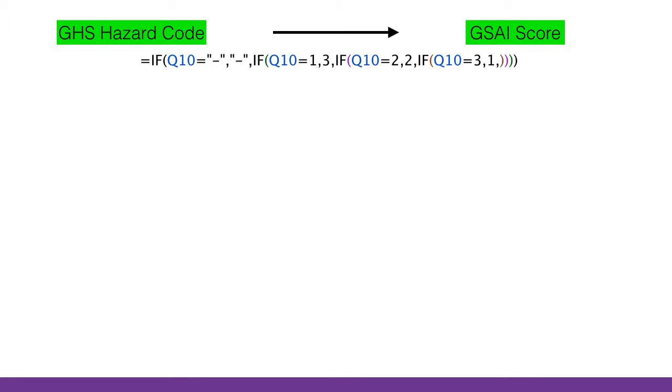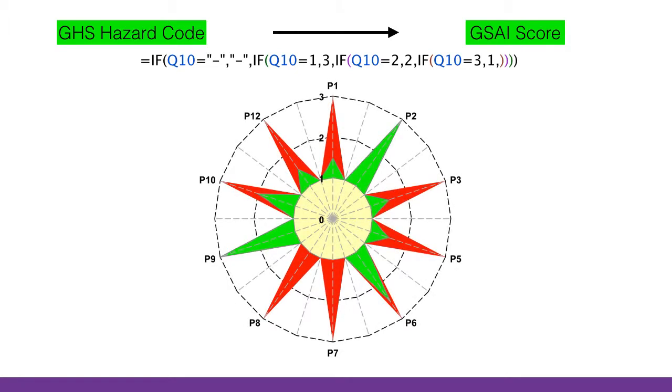The other thing to consider is that not all principles are considered for a given lab to be factored into the GSAI. For example, the third principle, which is about less hazardous chemical synthesis, is obviously not considered for labs where we aren't actually making anything. We're not synthesizing anything. So that principle needs to be ignored completely for the GSAI score.